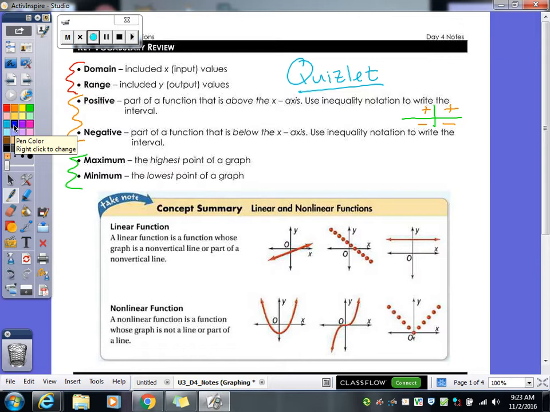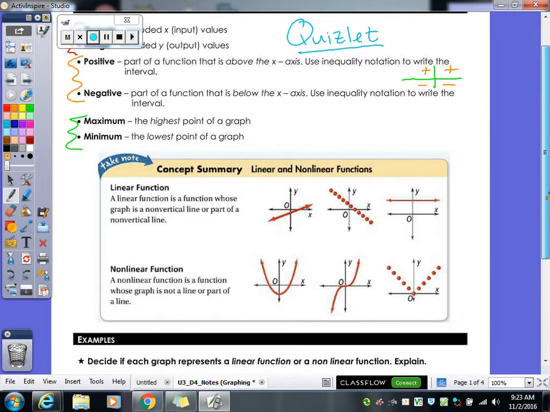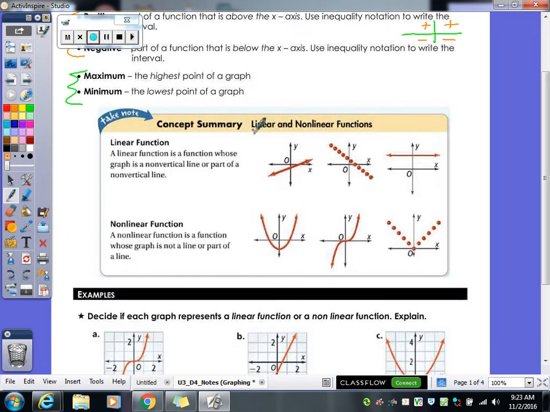All right, so first thing we're talking about is how to identify a linear function versus a nonlinear function. It's a pretty easy concept. Linear functions form straight lines. So like this horizontal line or diagonal line here, those points still make a linear function. It still creates a straight line. We got our horizontal line there.